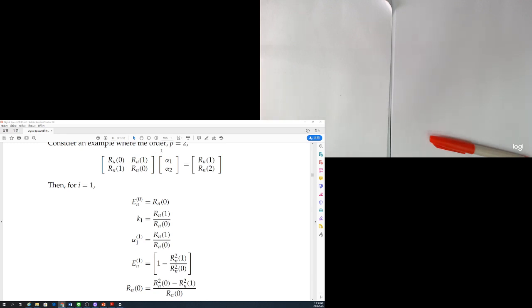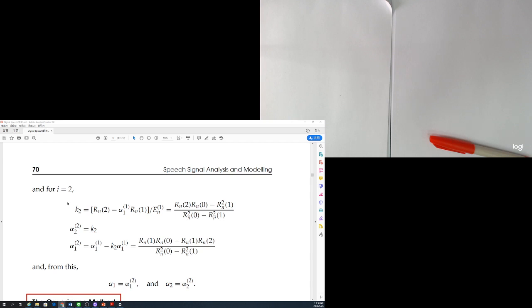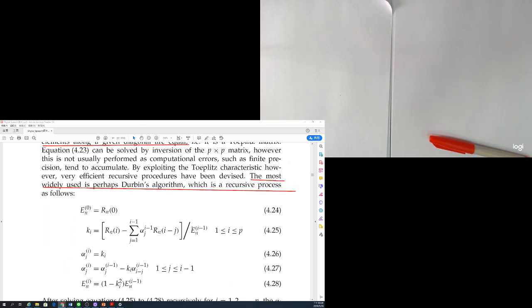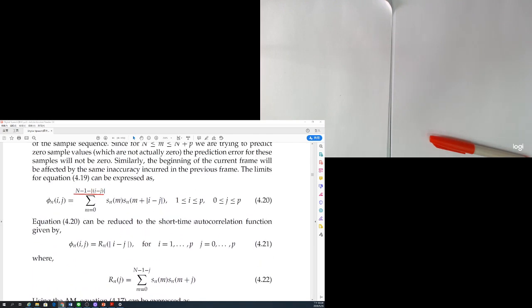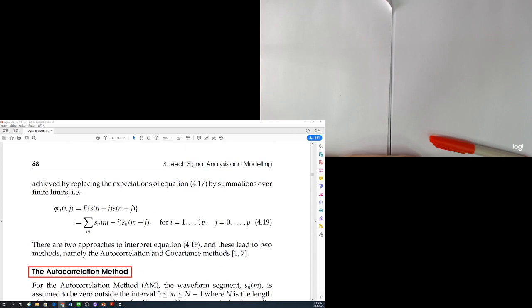Try to find the inverse matrix. You try to find their values and then reverse, to find the inverse matrix. So according to the iteration and according to your high school mathematics, you can find the results are the same. This one we call the autocorrelation method to solve your problem. Right now we try to solve the short-term prediction. That one is the LPC analysis.